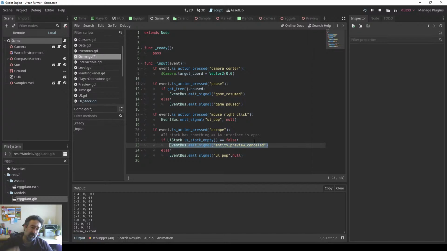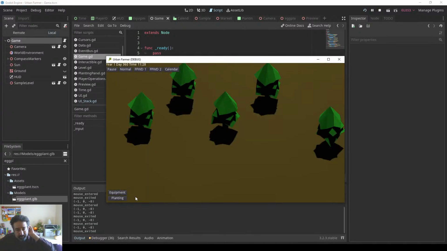The player may want to first cancel the preview, so they may select a different model too. So it's better to cancel the preview than closing the. Only if the preview is cancelled, then it will fall down to this. Try this.